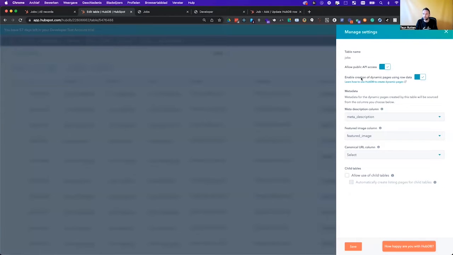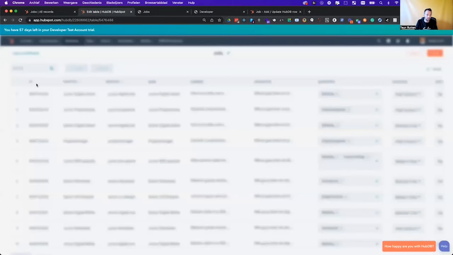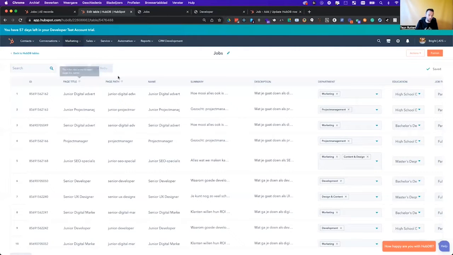If you set this option, enable creation of dynamic pages using row data, to on, you get some additional options where you can select which of the columns you want to use for specific information for those pages. But we also get two new columns available called page title and page path. And this is used for the page title, makes sense, right? And this is going to be the slug of your website page. Based on this, HubSpot will try to create a new dynamic page for each row that gets added.